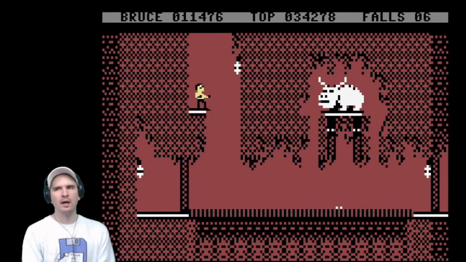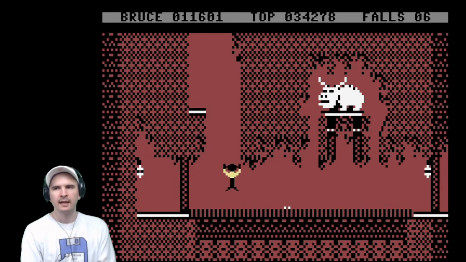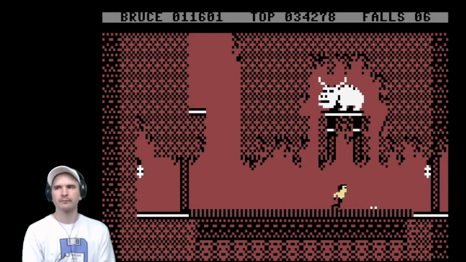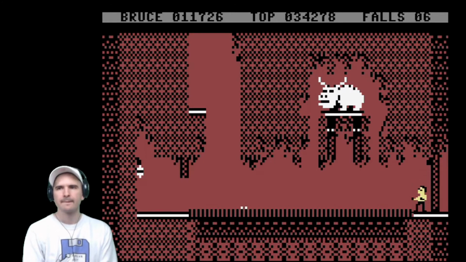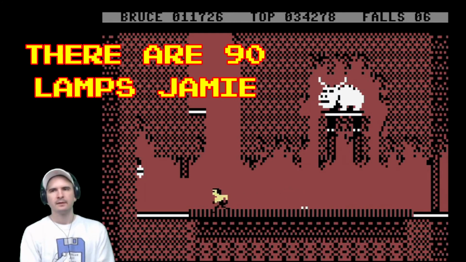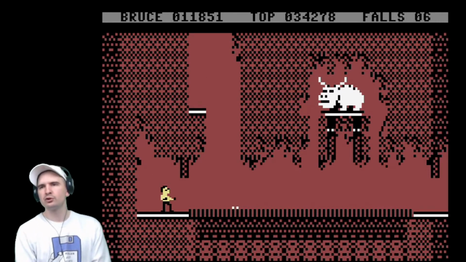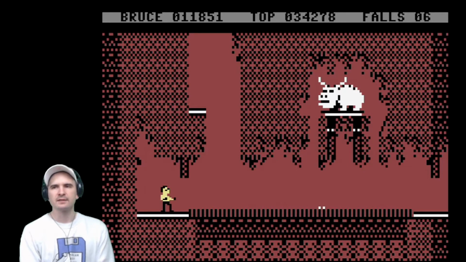Same hazards as well. We have these cold light surfaces with electrical sparks. We have spikes and explosions. One touch will kill you. Now there are 70 lanterns in total. Collecting them will activate certain platforms, doors, trapdoors, and ladders.